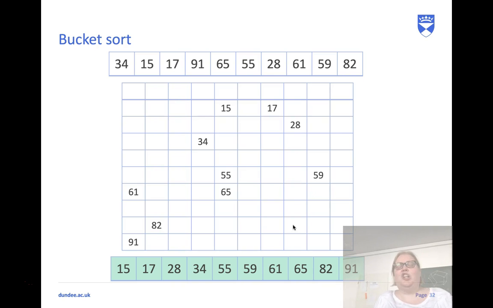So you can see that you can come up with an equation to actually work out where you should put the data. And the idea is you have an equation that tells you exactly where to put the data in the array, and then when you've put all the data in, you can just read it off in order, and it comes out sorted.